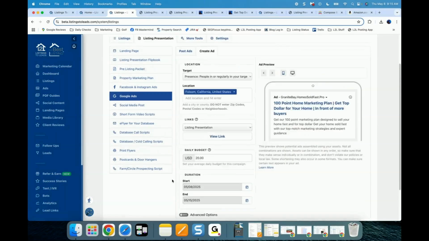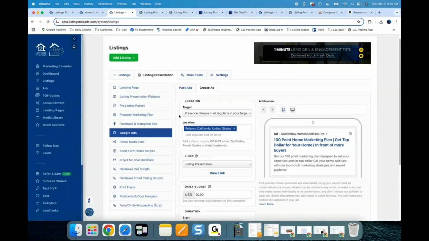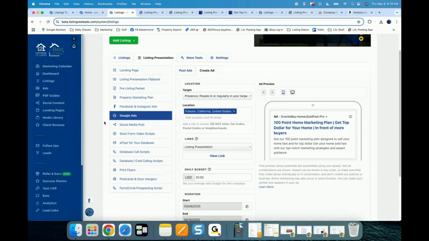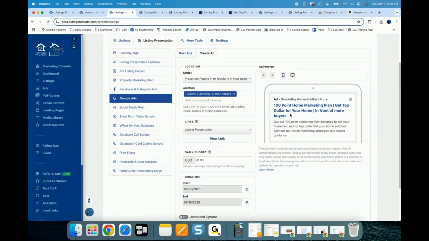The Google ads are so easy. Now, the only thing about Google is it is expensive. So, I don't like people breaking their budget on Google. So I would lean into some of the other marketing first. But if you are into doing Google, check this out because this can be really good. And I'd love your feedback on that. I always like hearing from people that are doing the Google ads.